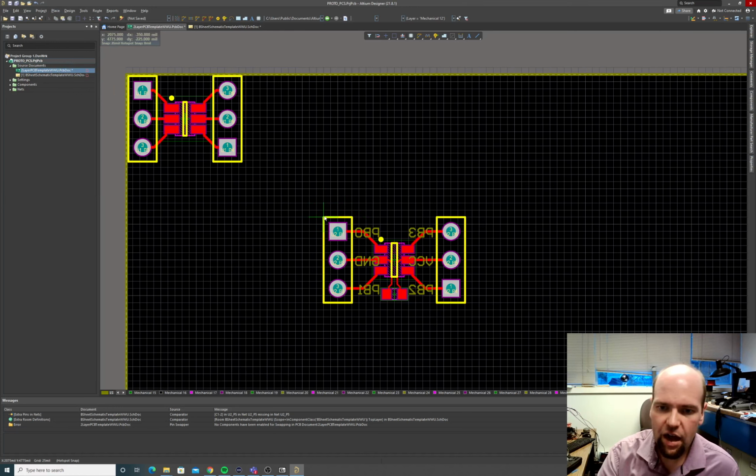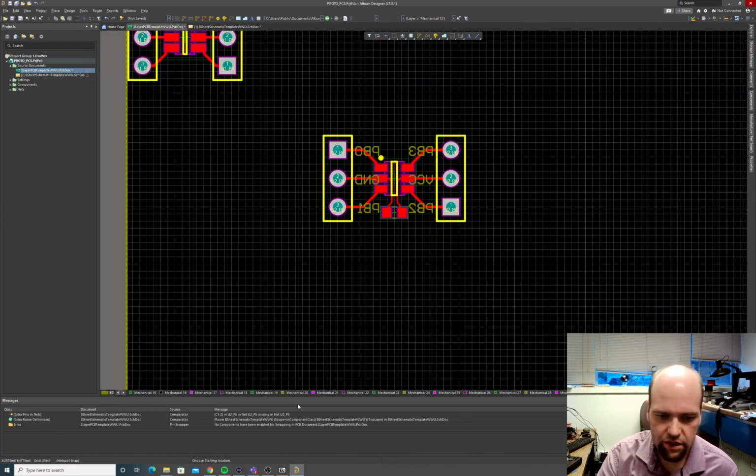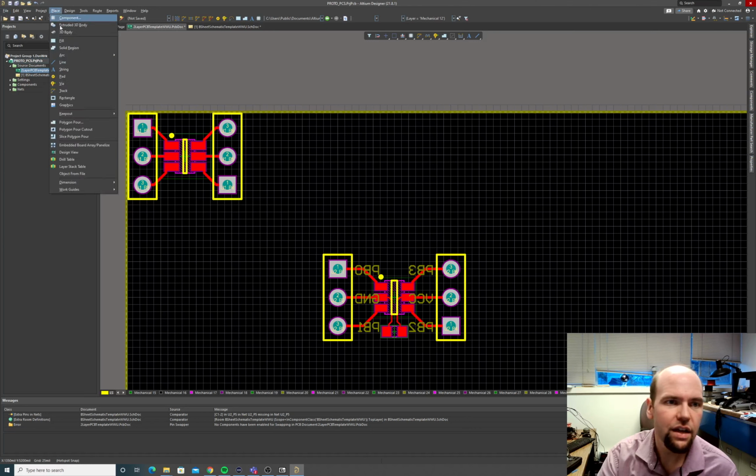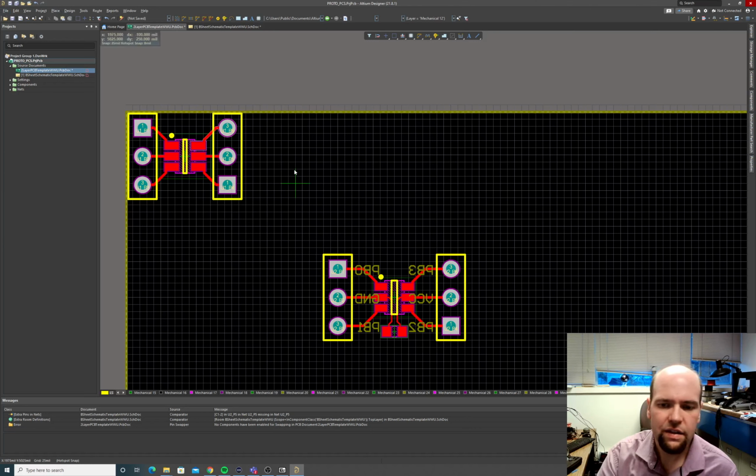I'm going to set my layer to top overlay. Whatever size I want this thing to be, I probably don't want it too big, so I probably just want it like this.